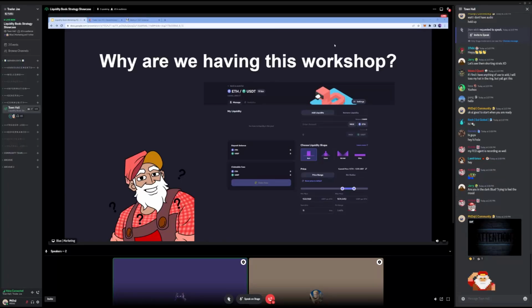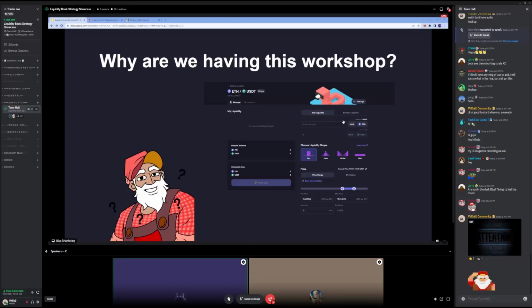However, you come to Liquidity Book, your first undertaking of active liquidity provisioning. There are different shapes. There's a price range. You enter tokens. It doesn't automatically populate a 50-50 split. It lets you enter whatever amount of tokens on either side of the pool that you want to. And there's even this fancy toggle called bin radius. What is this? What's a bin? So all of these questions probably flew through your mind, and it's really confusing. And ultimately, all you want to do is put your tokens into this liquidity pool to earn fees.